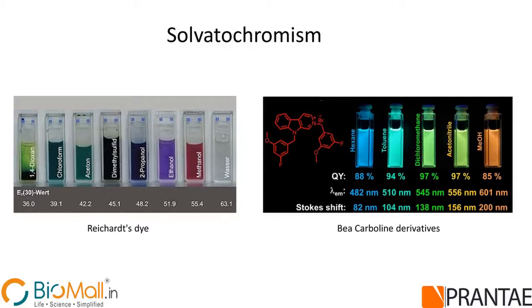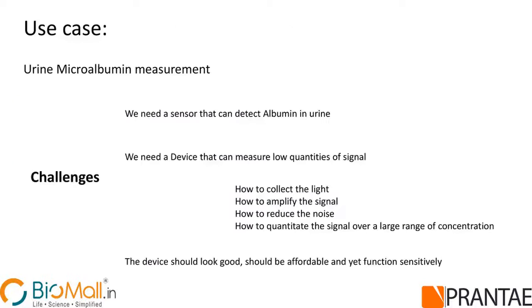So there's one beautiful property in all colored molecules, and that is called solvatochromism. That is, these molecules change their absorbance or fluorescence based on the local microenvironment. On the left, you can see a dye called Reichardt's dye, and the same molecule has many different colors the moment you put it in different mixes of hydrophobic and hydrophilic solvents. So the polarity of the system gives rise to different colors. The same behavior is seen in a different dye here, not an absorbing dye but a fluorescent dye, where the output fluorescence depends upon the polarity of the solvent. Now, this particular behavior has been very widely utilized to do direct sensing by the fluorophore.